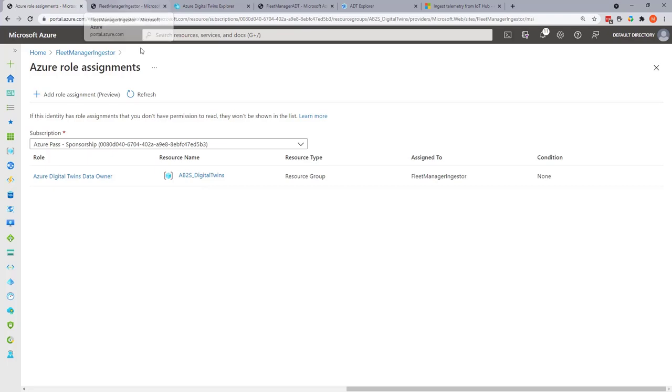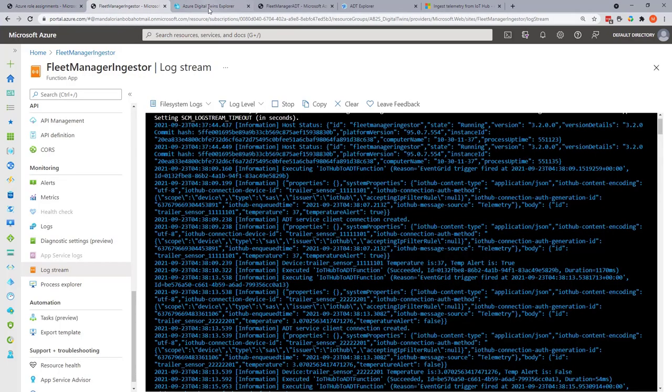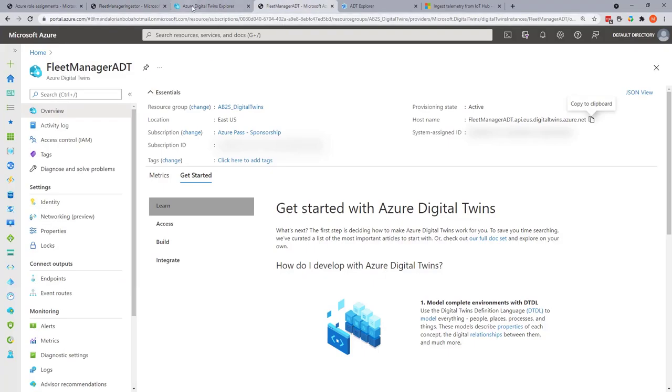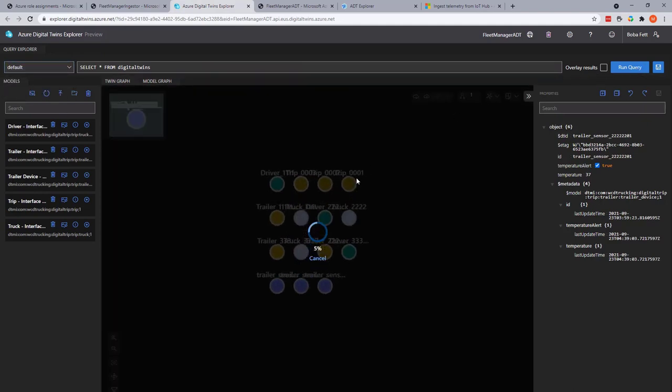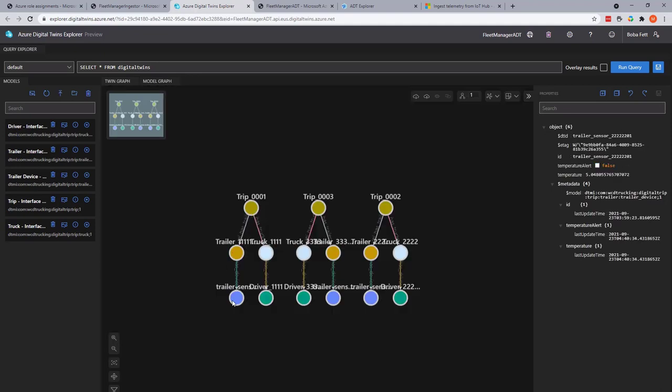So along the way, if you saw some errors, what you might see is, if for some reason when you created your digital twins, your instances didn't have the actual temperature set on them. I ran into this problem on a trial run. My temperature wasn't set on the sensor to start with, and when it wasn't set, I started getting a bunch of errors that it wouldn't be able to write to it, even though I was sending good data.